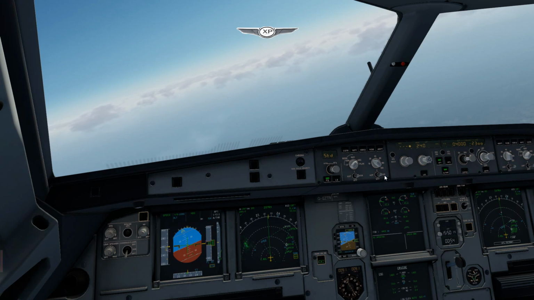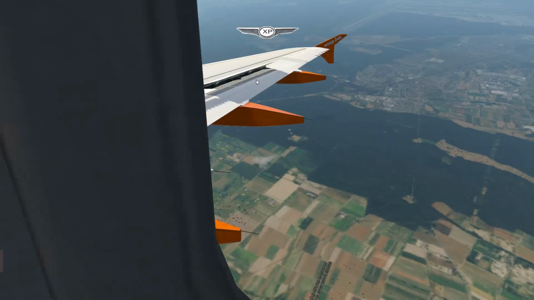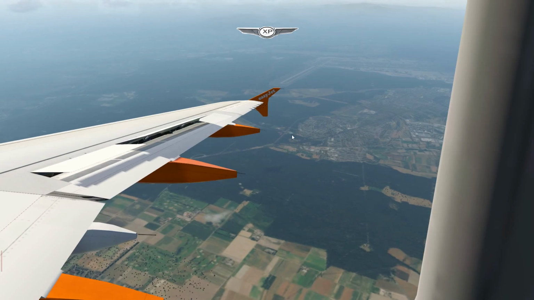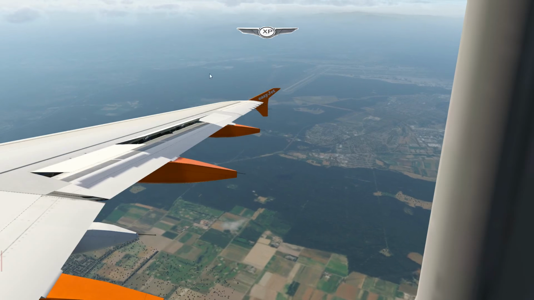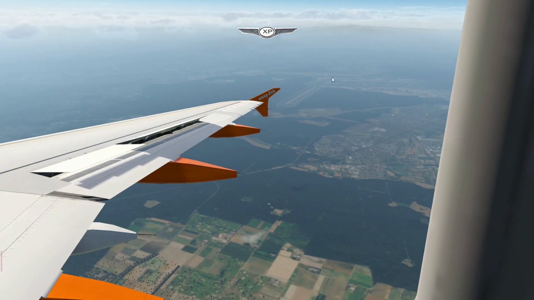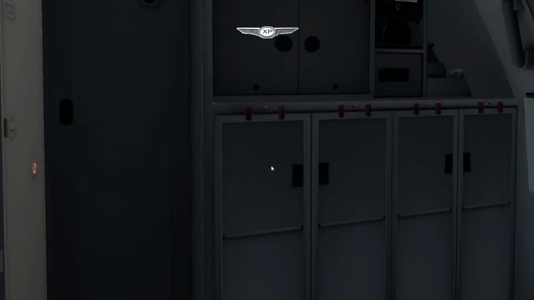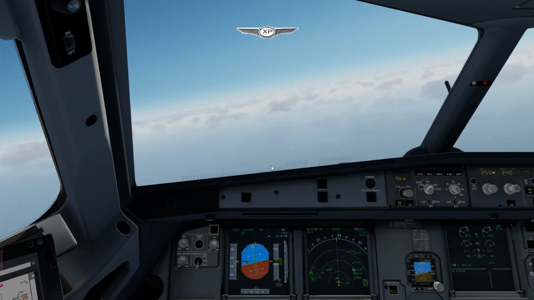Nice. And we need to bring this back to 250 knots. So we're going to manage this descent properly. Here's Frankfurt, so we're going to go downwind and come back around and land there. Nice. We can handle that, I say.